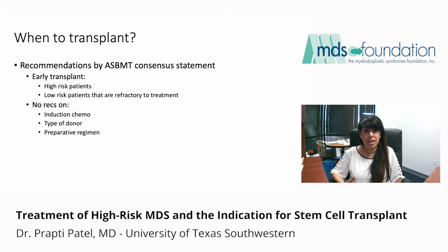these new cells are percolating in the body, going around finding things that are different and trying to attack them. So there's a risk of infection, bleeding, and also graft versus host disease. These are complications that can occur with transplant. And the one thing we do not want to do is cut somebody's life short with a transplant, knowing that they would have lived longer without the transplant.